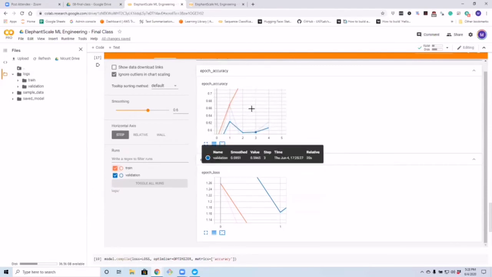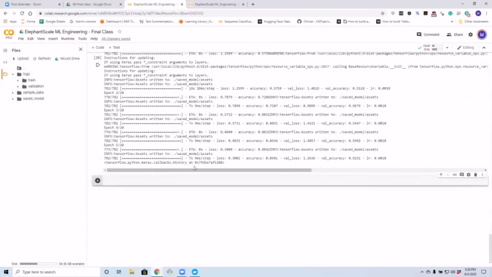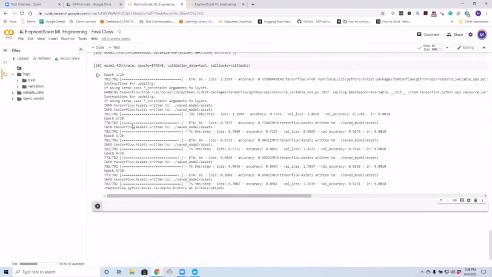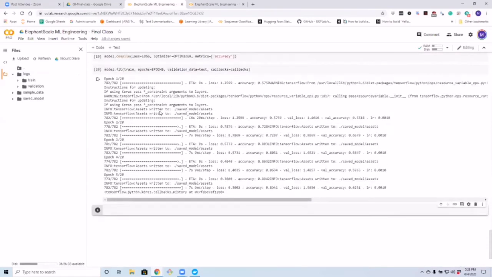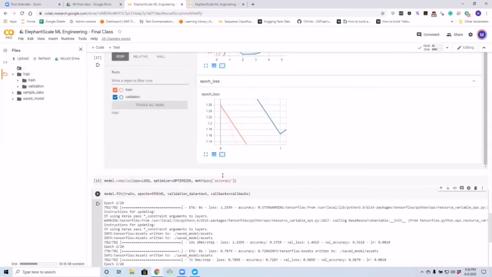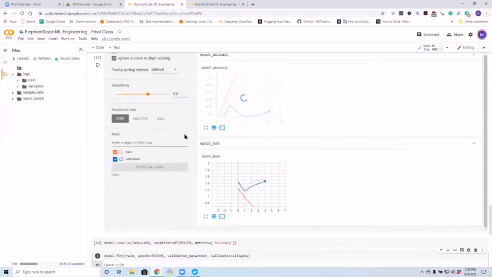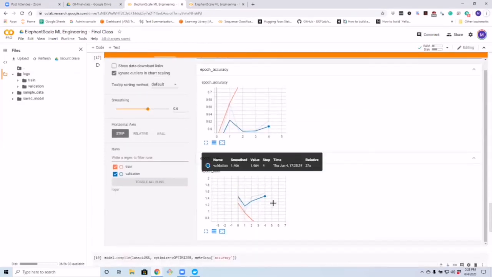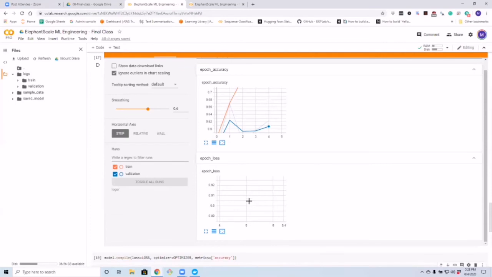My training set is overfitting like crazy comparatively. So if we go down here, we'll see this here as well. And it looks like it got to about 5 epochs in before it quit on us because our model had started overfitting, right? So it stopped early because we put on early stopping. And the reason we put on early stopping is because when we look at this, we can see that it kind of looks like that here, right? So this is not a good graph. We do not want that. That is a problem for us here, right?